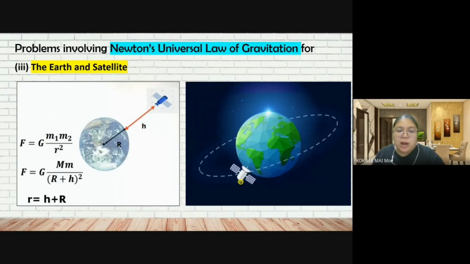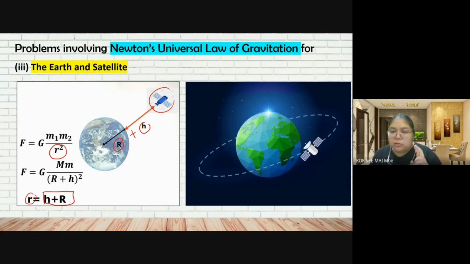Now we see another one. The satellite has already launched, far away from the Earth. Far away means we have two distances: the radius and h, so you need to add them together. When you apply this formula, what is the r squared now? Capital R, that's the radius, plus h, the distance of the satellite from the surface. Then bracket, square. So now R stands for R plus h.